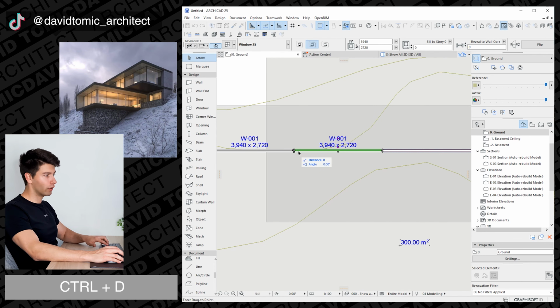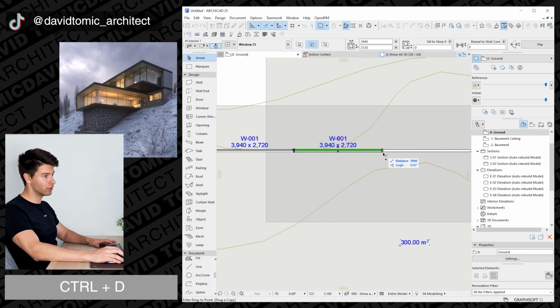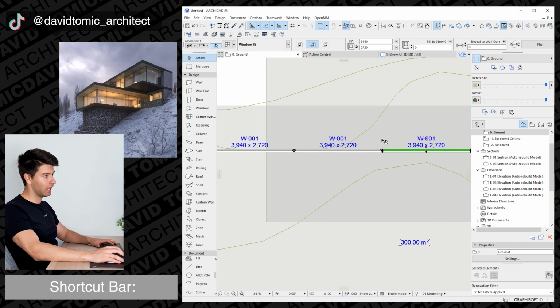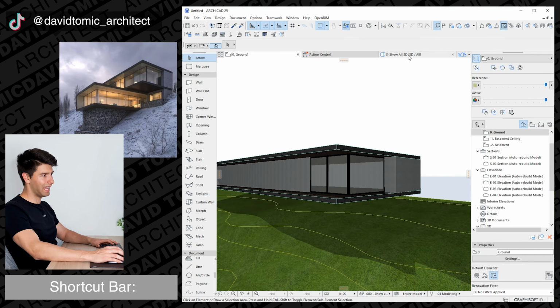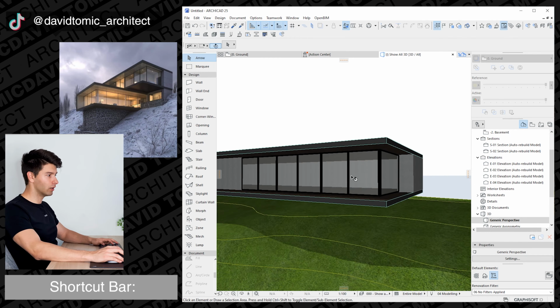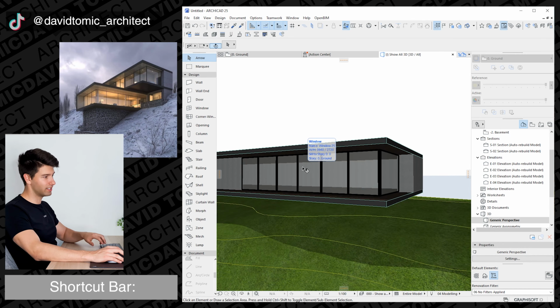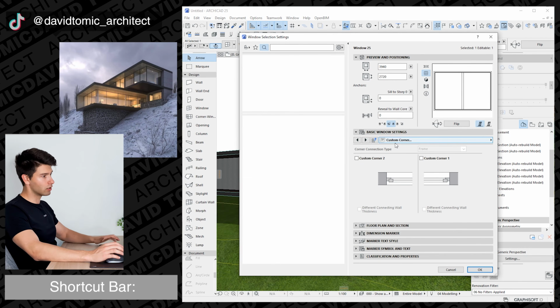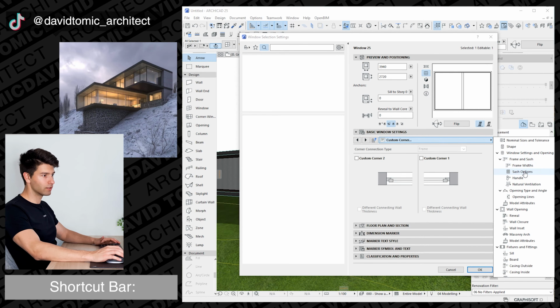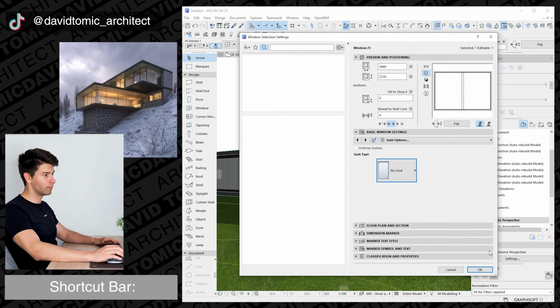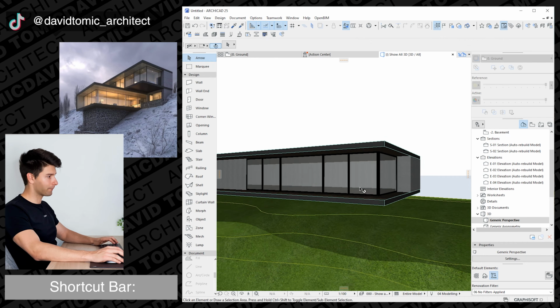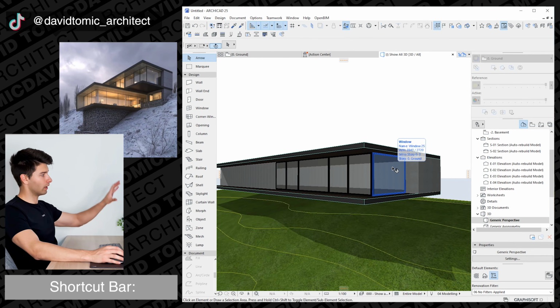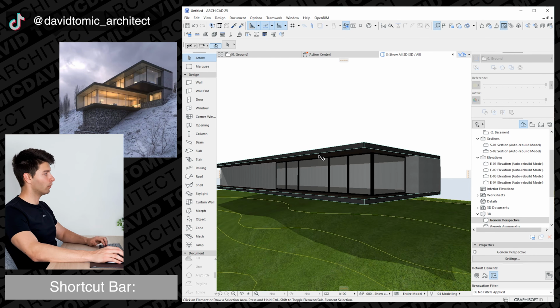I do again want to go Control D, tapping the control button a secondary time and aligning it a third time on the edge. So if we come back into our 3D window, we'll see we've created a repetition of the same window. Clicking into this middle window, Control T opens our settings once more, scrolling up, sash options, no grid, OK. And there you have that first little look that we see on top, the big panel, the 2 panels, the big panel, the 2 panels.